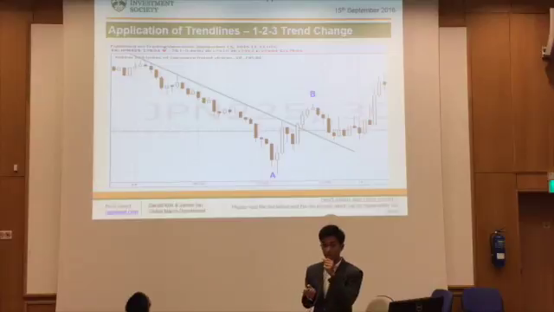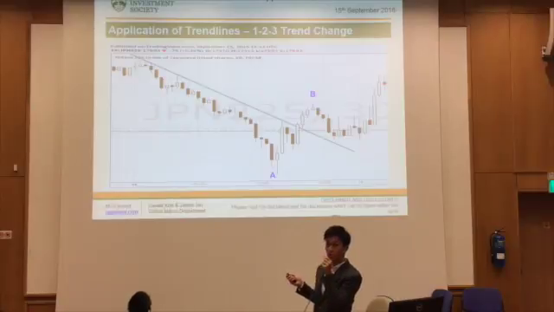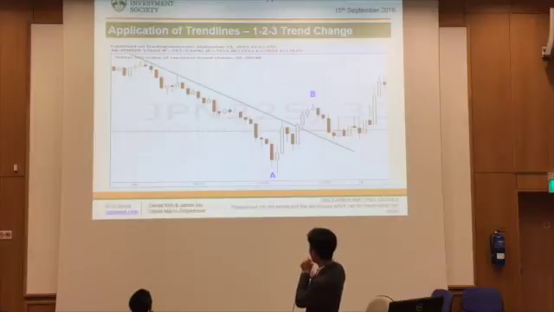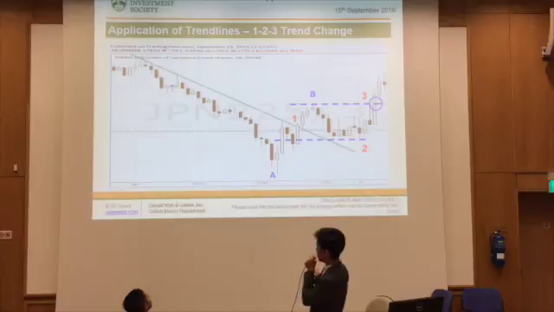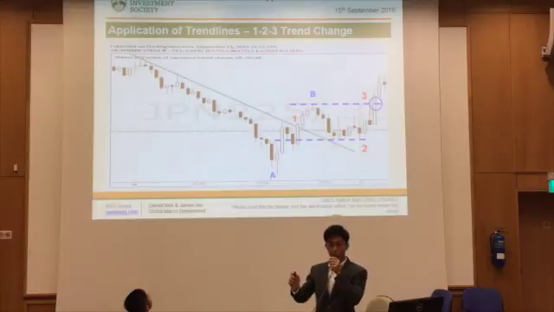Okay, and this is just an opposite example. So now we have a trend that's moving downwards. You can see the trend line here is drawn on successive peaks going downwards. And then what happens is that it penetrates the trend line here at 1. Okay? Once it penetrates at 1, now you have price momentum.